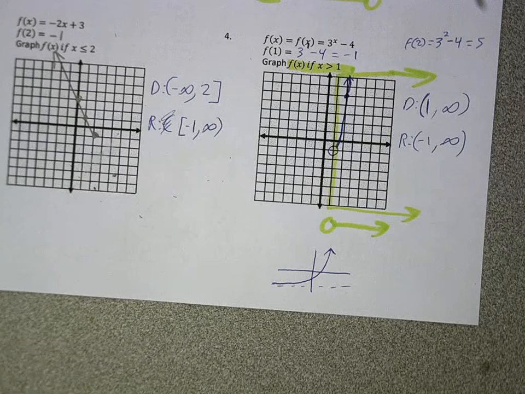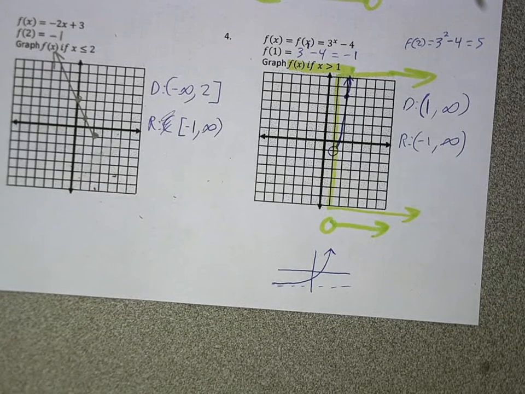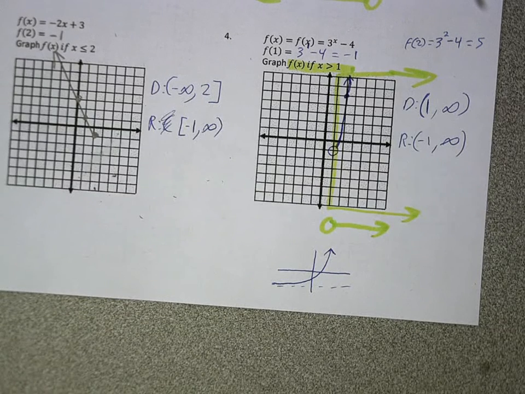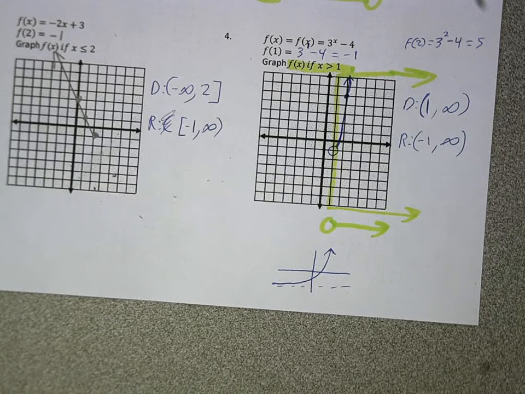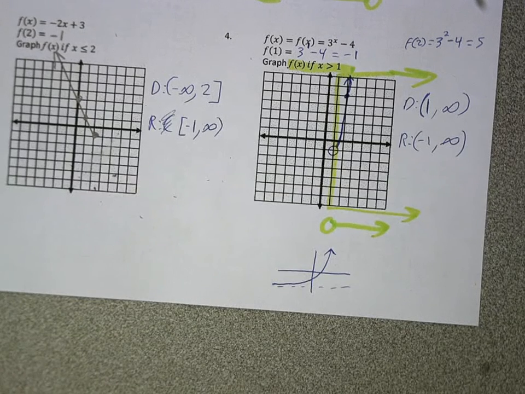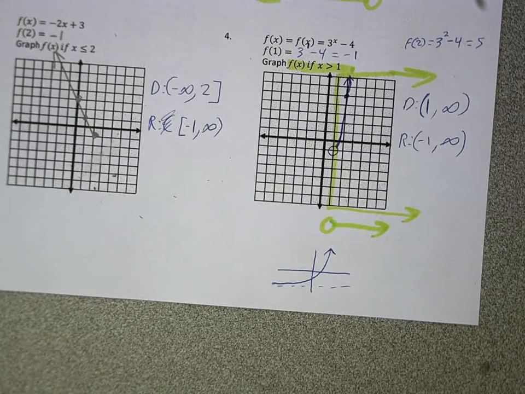All right, I want you guys to try, where was it? I just found the one I wanted you to do. Number 11 on the homework. Oh, no. Number 7 on the homework. This one's a little bit simpler. It doesn't have a plus or minus on it. Go ahead and try that.